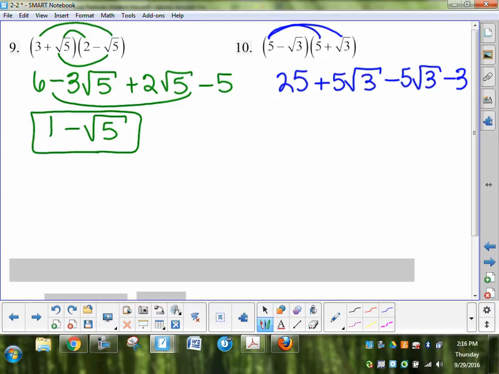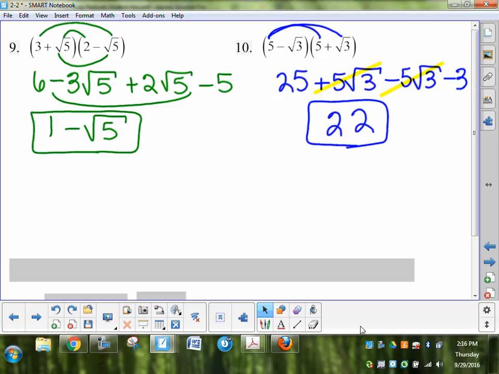And this is a thing that I take issue with, that these 8th and middle school people tell you, nothing cancels, things reduce, okay? 7 over 7 reduces to 1, it doesn't cancel out to nothing, but they reduce away. Now I'm left with 25 minus 3. Who can tell me what my final answer would be? 22. What am I missing that I started with? The radicals. When you multiply something by its conjugate, the radicals are gone.